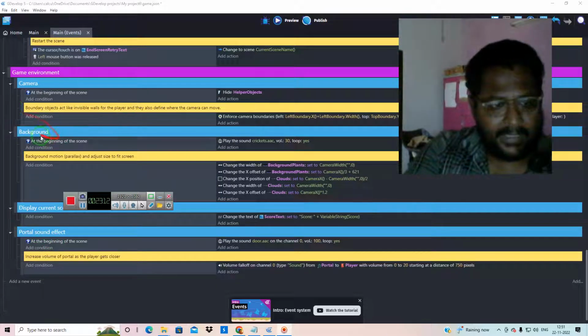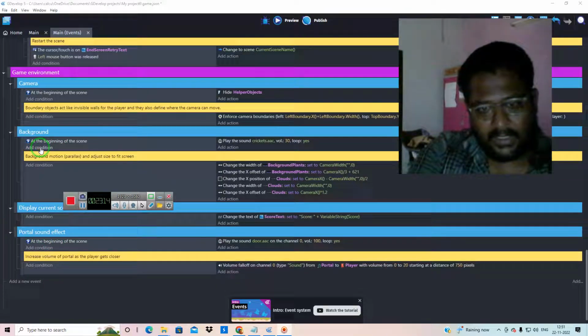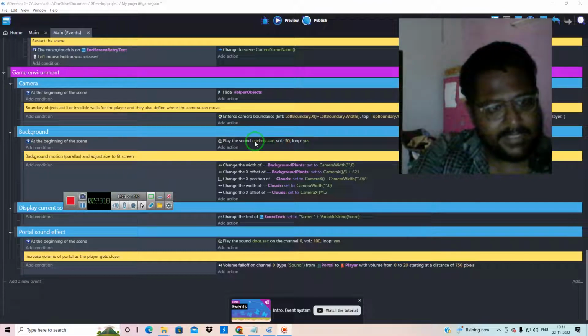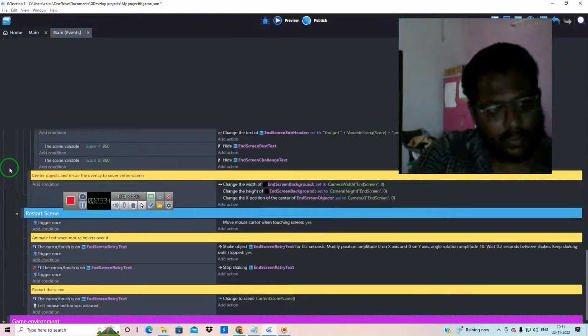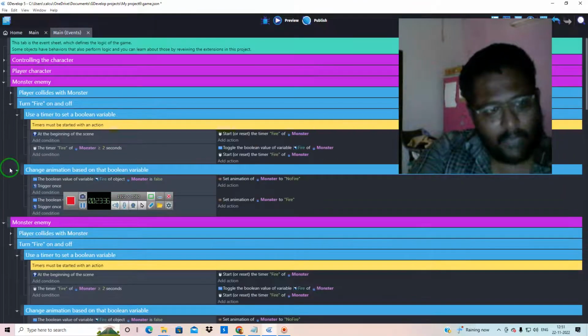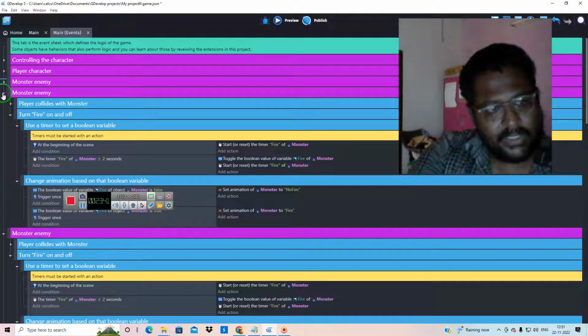Okay, at the beginning of the scene, what should happen? Play a cricket sound and all those things. So it is given over here. So the camera should go over here, and in here, when entering into the game environment, you can start this. You can insert a new kind of thing at the beginning of the game, and from here it will loop. After you enter the game, everything would loop. Okay, so this is the total thing.